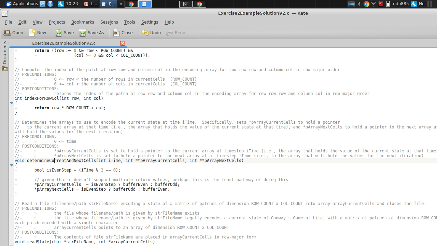And it's going to set the contents of another pointer, p array next cells, to hold a pointer to the next array to use. So these two items here, which are being passed as int double stars, in this case a pointer to an array of ints, are actually being used conceptually to do what?